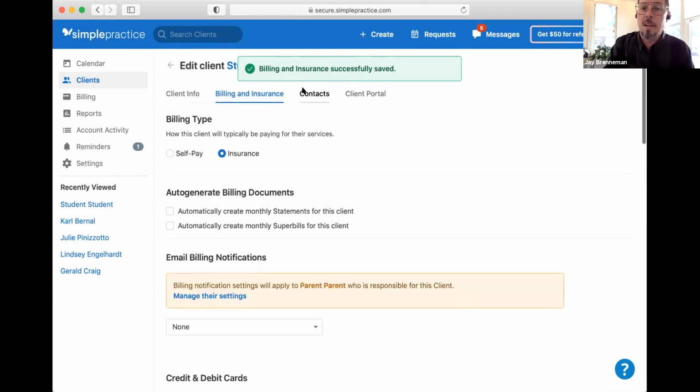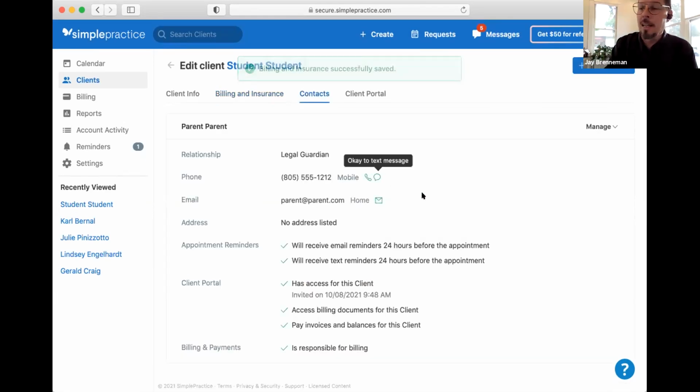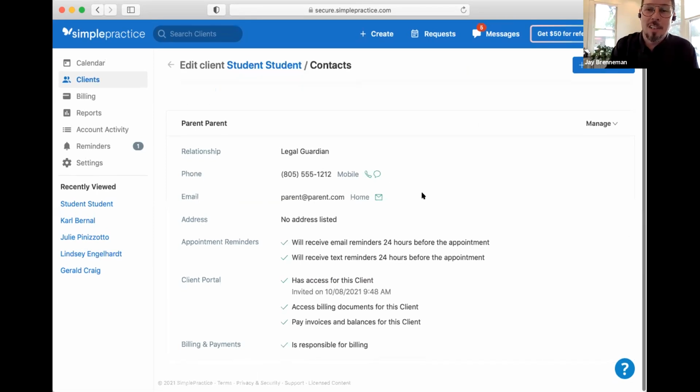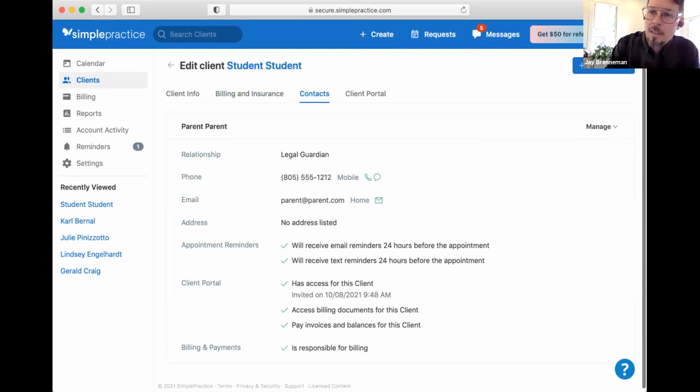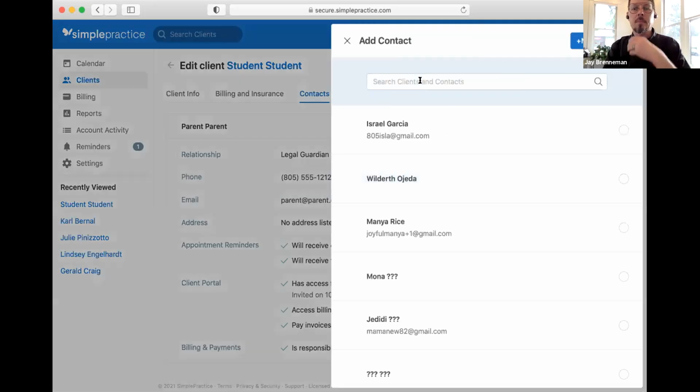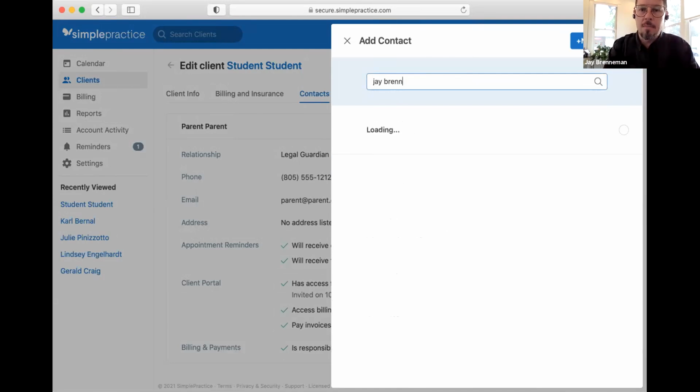Then, if you didn't already enter a contact on an earlier screen, and my instructions actually reflect this version, you can enter a client contact here. So you'll just add contact. This is a helpful feature. You can search for another contact in the system.